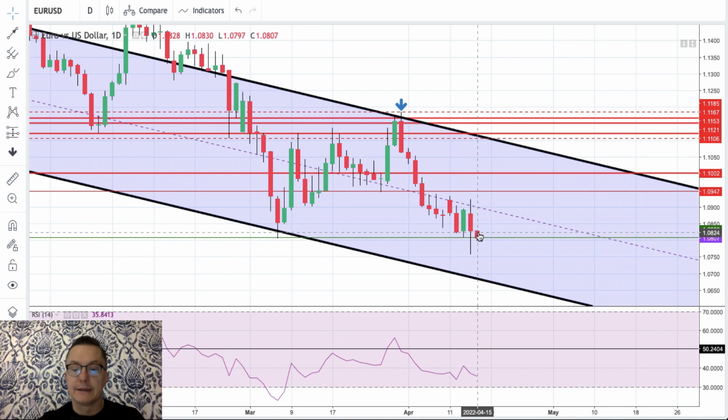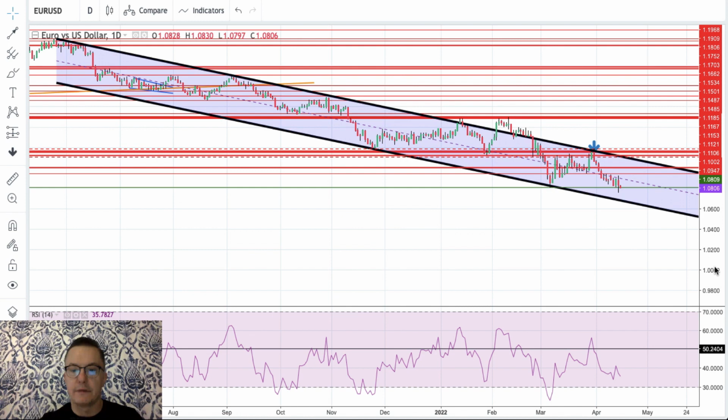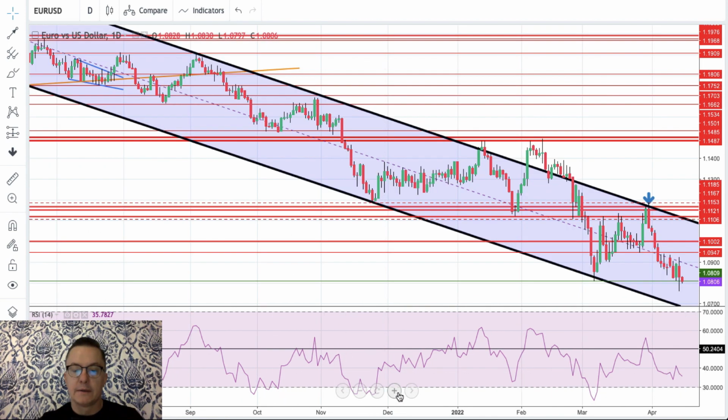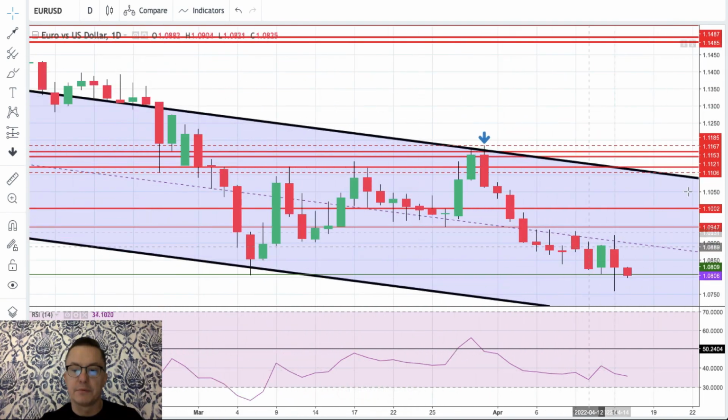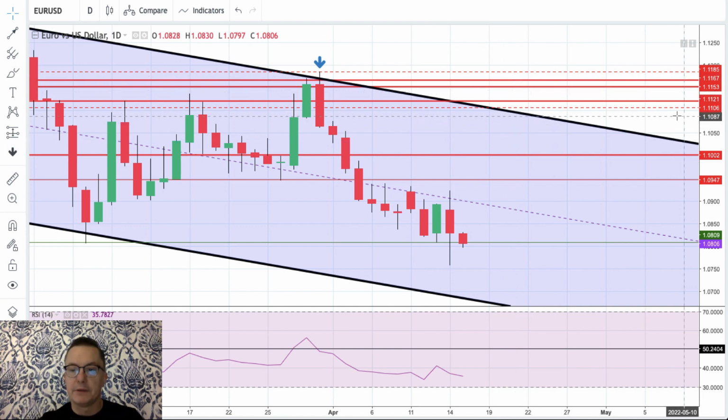Today we are starting the day with the red candle as well. In order to change this outlook for the euro dollar, because it looks bearish, very bearish. It looks bearish for years, since 2021 right now. In order to change it, we need to first break above that supply zone, and the supply zone is between 1.1106, 1.1167 or even 85, whereas the high from the end of the March 2022.